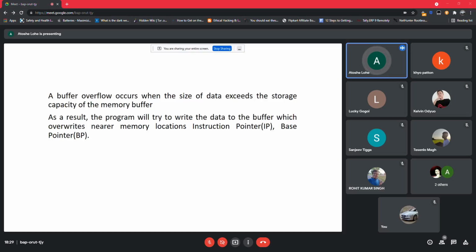It will overwrite the base pointer first, and if there is more data, it will then overwrite the instruction pointer. Like I have been saying, the instruction pointer stores the next instruction that is to be executed. If the next instruction to be executed is overwritten, the program crashes.